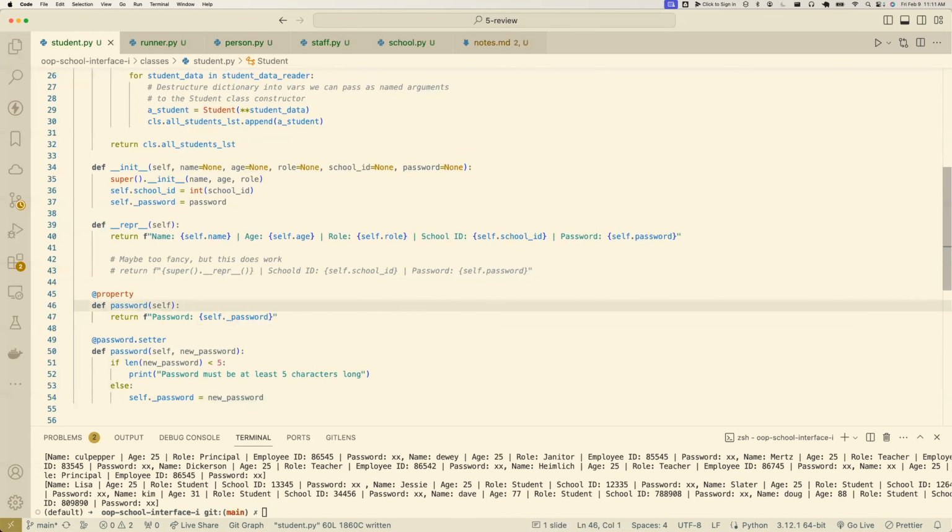So again, this example is a little contrived, but that's okay because the goal here is to really practice using getters and setters. And a getter is for when we want to maybe present information in a different way than we store it. And a setter is for when we maybe have an extra validation step for when we're modifying that information.